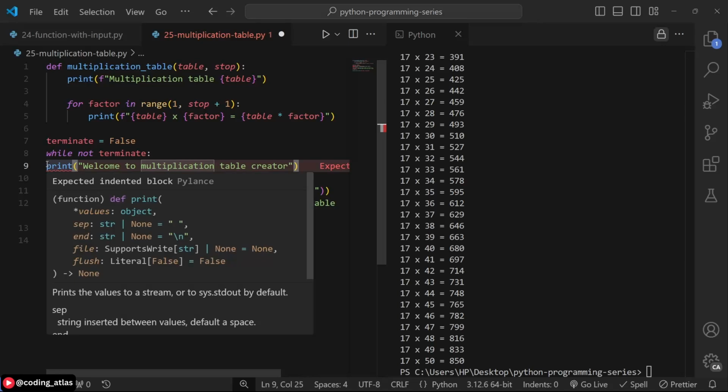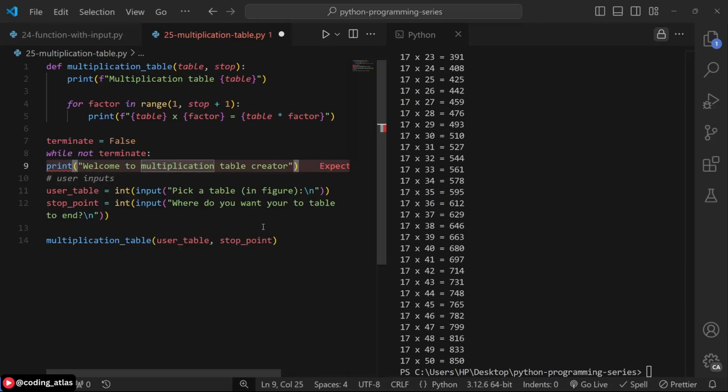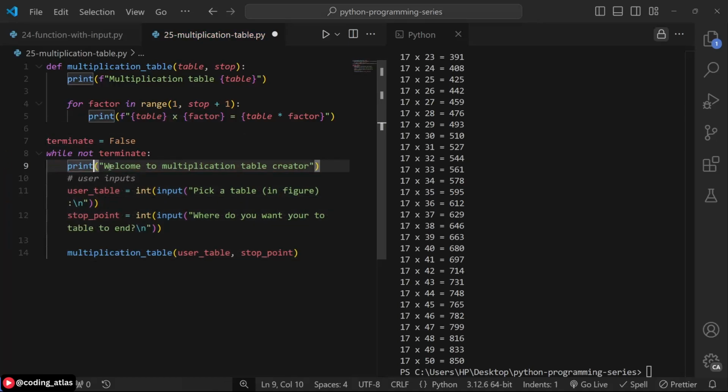So we are going to put this inside of the while loop. We are going to indent all of them inside the while loop. So to indent them, just select and then press your tab. Note that by default, your IDE, if you set it to 4, as you can see, I have 4 spaces per 1 tab. So you can use space, you can use tab. We've talked about indentation in one of our previous videos.